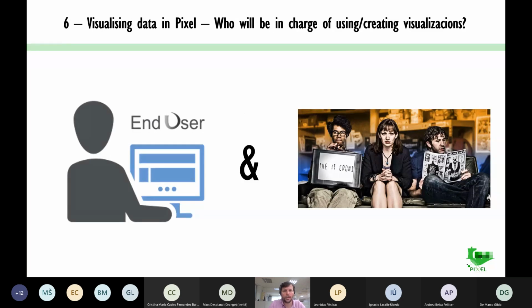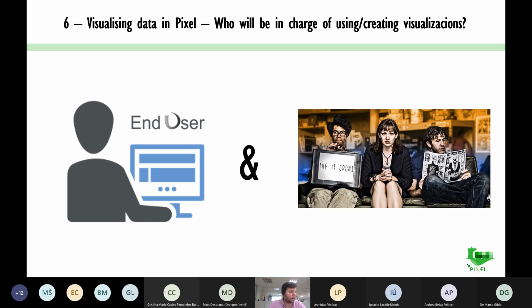The second question relates to who is going to create and use the visualizations. Are we going to let the end user, the port staff, who are not technical, create the visualizations, or are we going to need the IT crowd, the technicians, to create them?